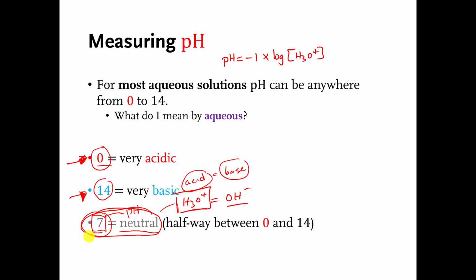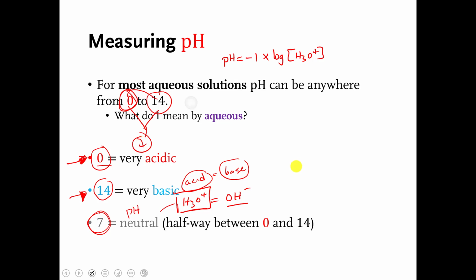And a lot of times the way that teachers explain what neutral is, they say your liquid has to have a pH somewhere between 0 and 14. Halfway between 0 and 14 is 7, so 7 is neutral. That's not really the reason why 7 is neutral, but 7 is usually very close to neutral, and that's sort of the lie that we tell students, that halfway in between is 7, so that must be neutral. There are other reasons for why pH 7 is neutral or very close to neutral, but we're not going to go into them.